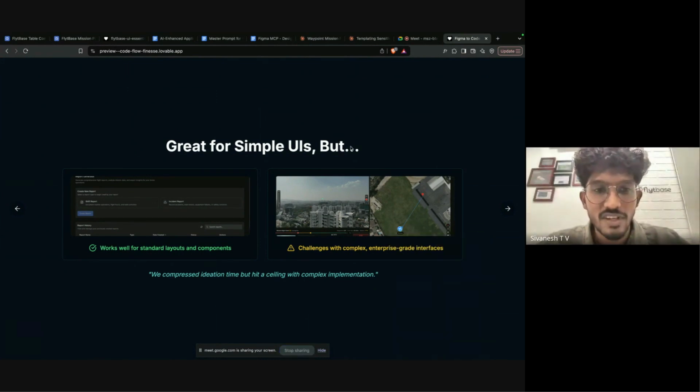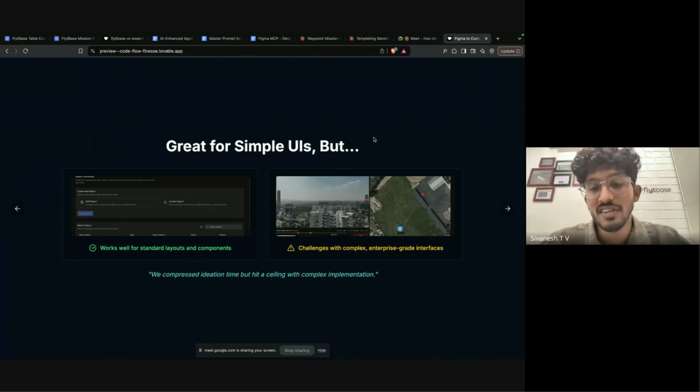So this is a generic dashboard that you see, and it was very easy to make that in Lovable because Lovable has a large data of all the existing common components and stuff. So it is easier for it to build those things. But that is where we started hitting a bottleneck. Whenever we tried to build some very complex UI, UX, or where there are so many states that we need to handle, Lovable started giving us trouble. The code that it generated was not that good.